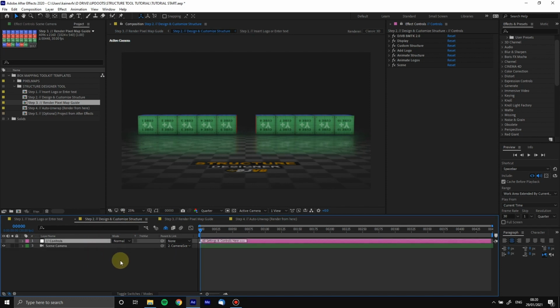Okay, so here we are. This is what the structure builder tool looks like when you first open it by default. Here we have the cubes, 10 of them lined up, and this is our canvas, the area where we're going to build stuff. We've got some nice little reflections going on here. I'm going to turn them off in just a sec because you do want to be able to work quite fast, and having the ray tracing and having it look pretty in here isn't really necessary. I just wanted to bamboozle you when you first see this tutorial. So, if you click on controls, surprise surprise, it's the controls for the effect.